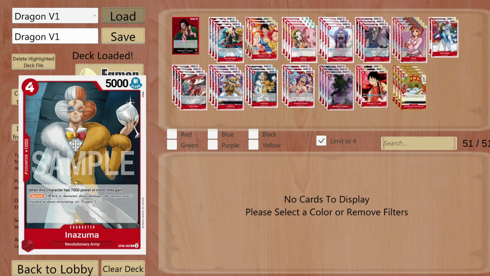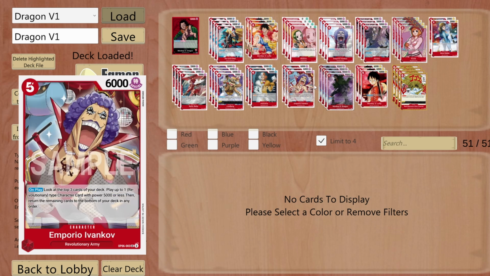Now, Inazuma, extremely useful because if this character attacks with 7k, my opponent has to decide whether to get rid of 2 cards from his hand, or maybe go for the banish and lose the card from the top of his life.